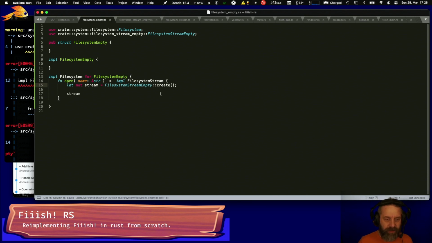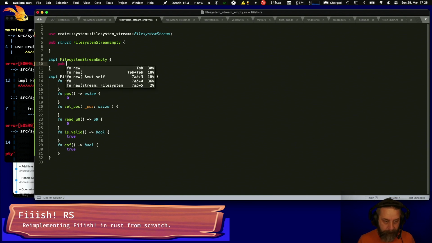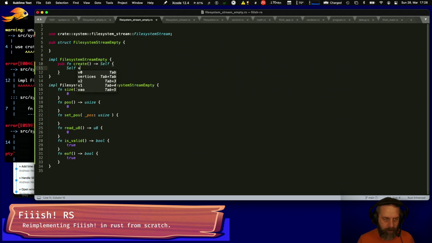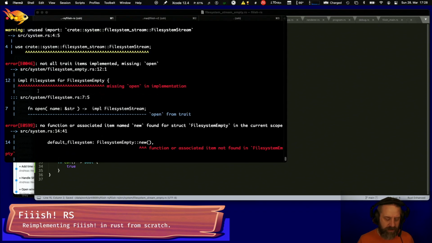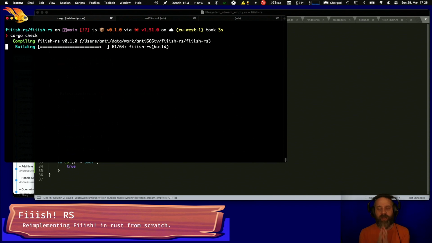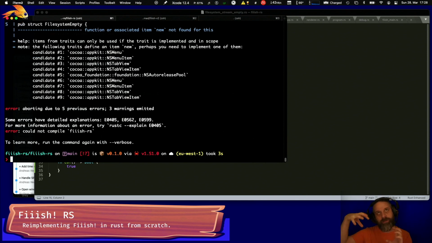Two steps back, the file system stream empty doesn't have a create right now, so it's just boilerplate until we have it stubbed out. Everything we write this week is v0, so the minimal to get it going, and then later we replace bits and pieces.